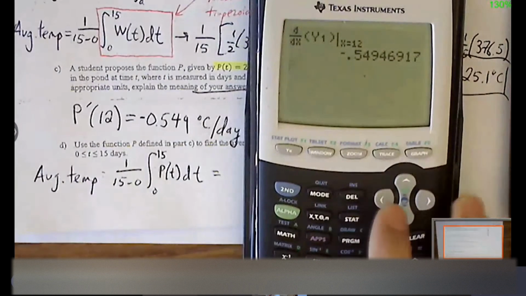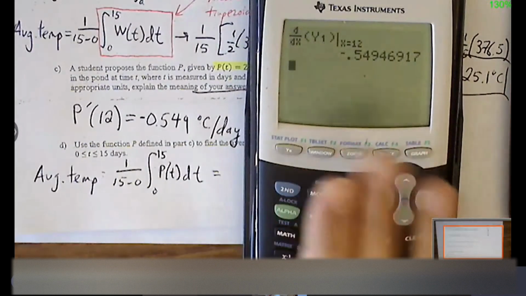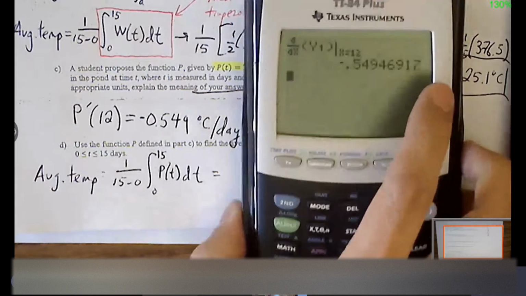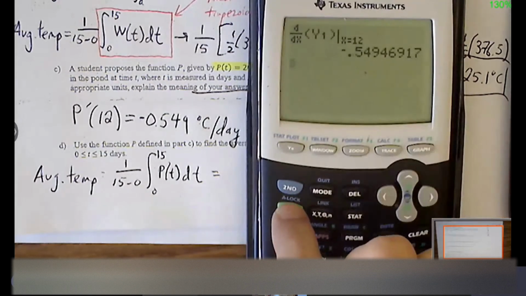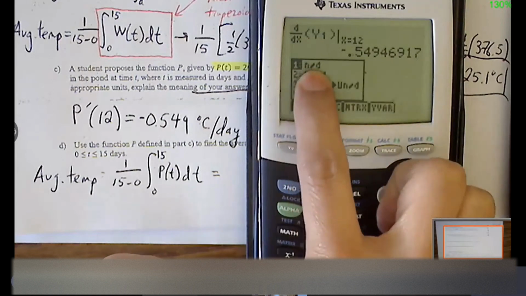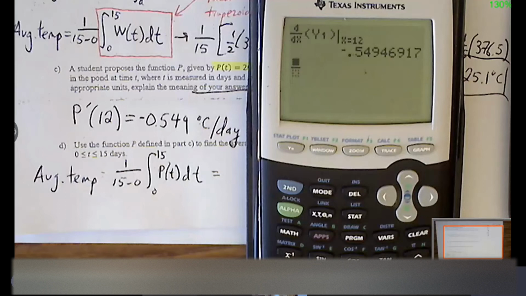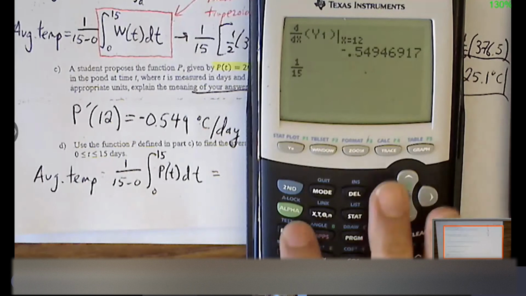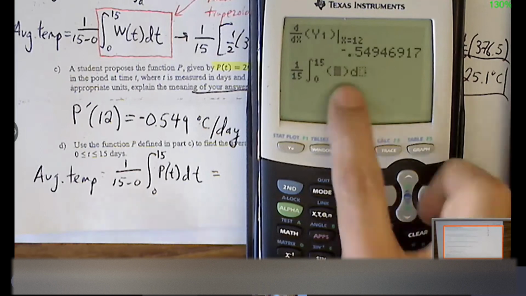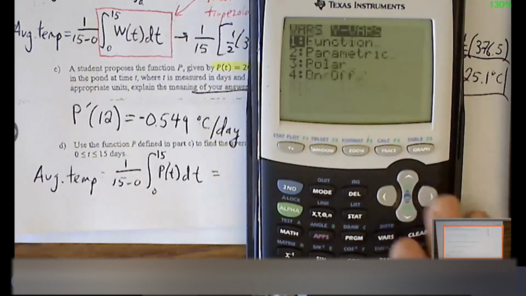So 1/15th. There's actually a division math print on some of the 84s if you have it. If you do second y, there's that n over d feature, which you can get that fractional notation to show up just like on the 36 Pro. I can do 1 over 15. I can avoid having to put in parentheses for order of operations. And then math 9, 0 to 15. I have my function already defined under y1.